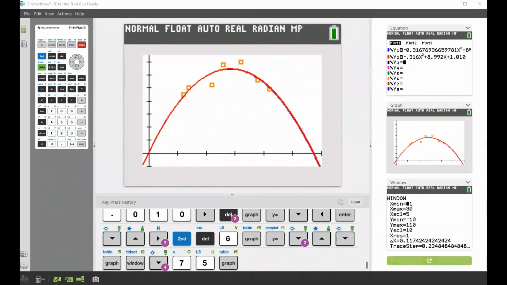All right, so what we'll do now is go to the TI-84 Smart View CE for the TI-84 Plus family, and we'll graph this example of the porch temperature over the course of a 24-hour day. The quadratic best-fit line will be this graph shown here. Notice that I have a good window size setting for these times from 6 a.m. to, I guess, 9 p.m. That would be the 21st hour of a 24-hour day.